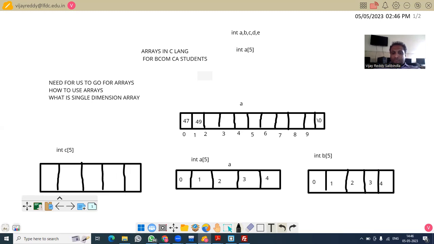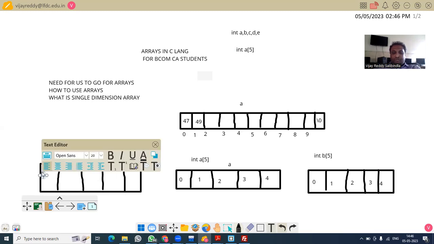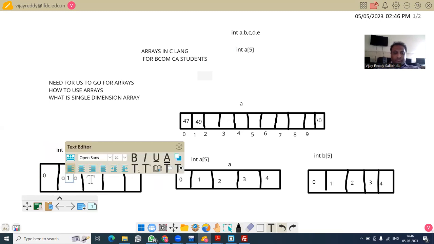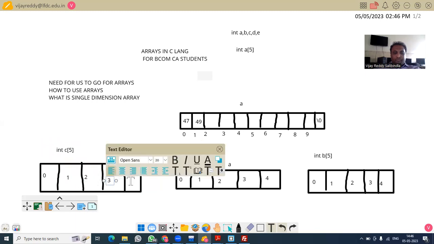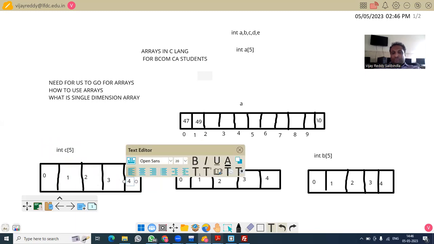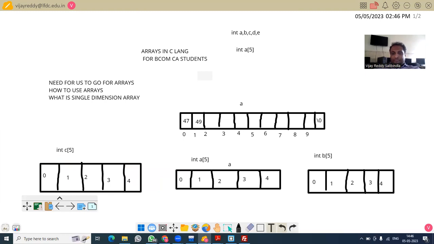Again, the index also will be the same: c of 0, c of 1, c of 2, c of 3, c of 4. Right? So this is how we are going to store the things.